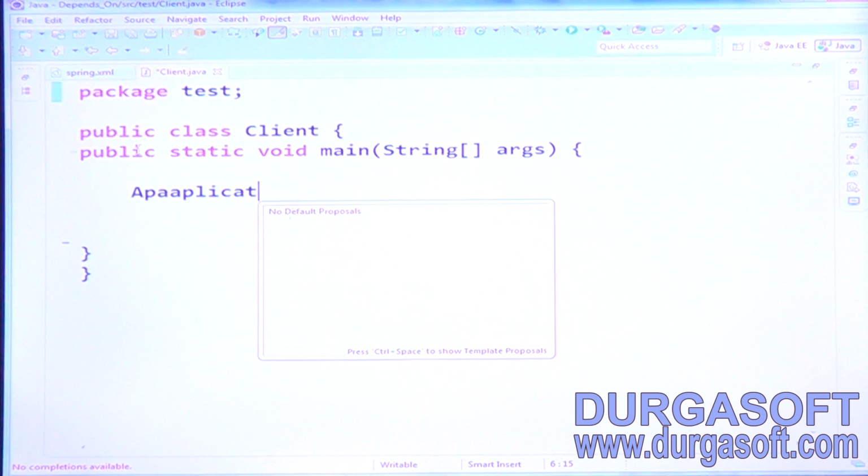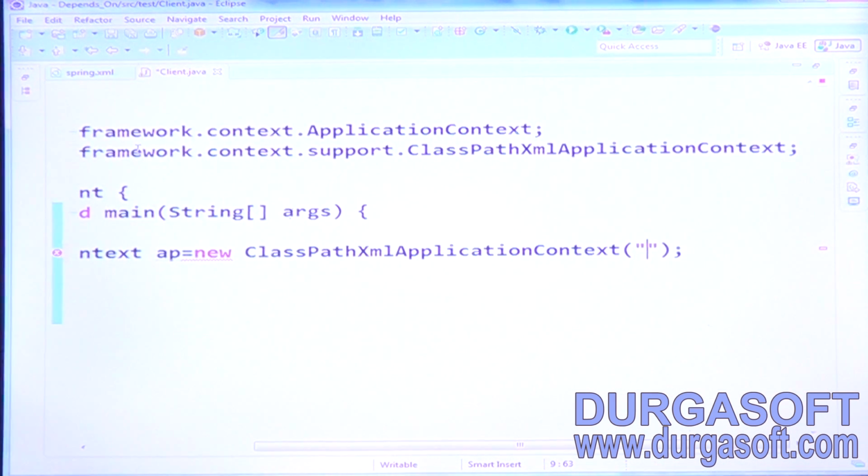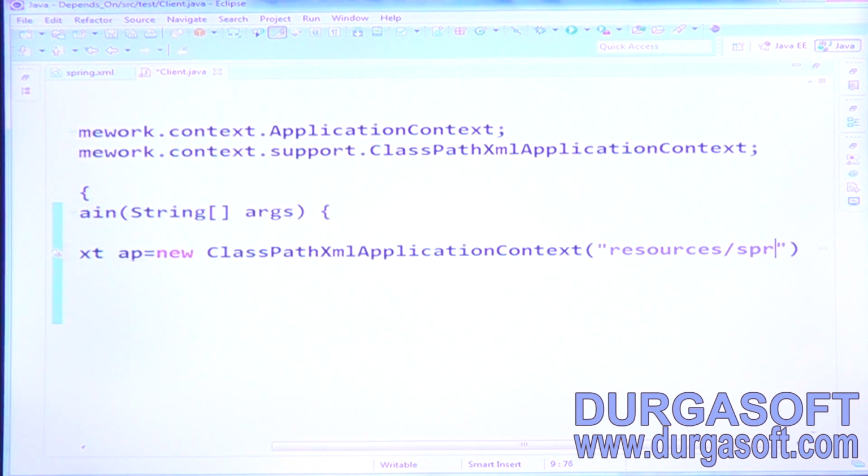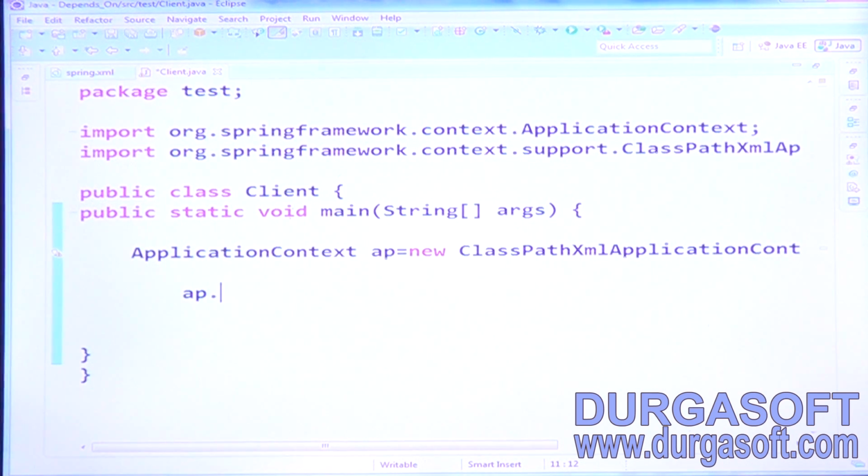So here if you load ApplicationContext ap equal to new ClassPathXmlApplicationContext, resources slash string.xml file, ap.getBean of, okay, no need to call any bean. Just if you try to load, it will create A and B and C class objects. All the bean declaration objects it will create while loading itself.